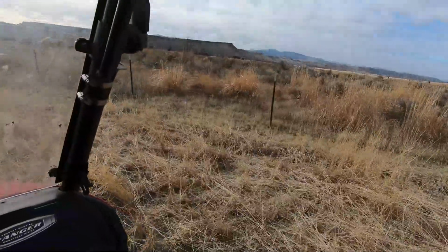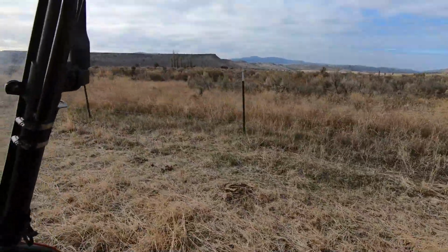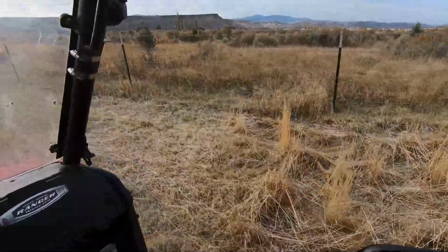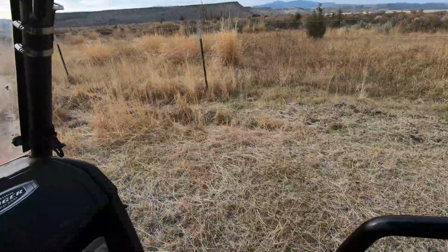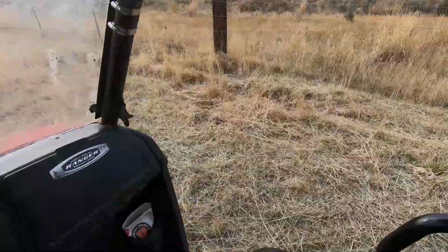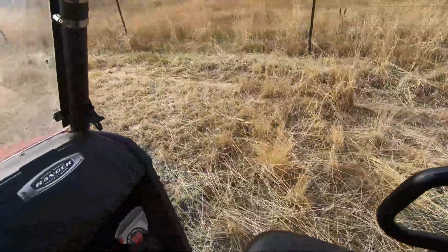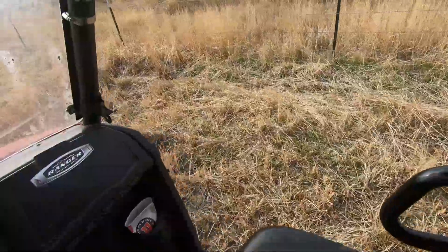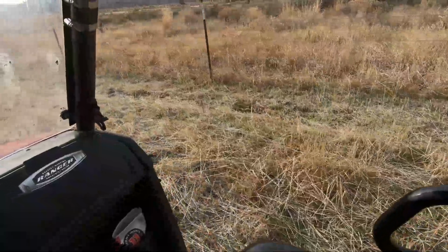What I'm doing is I'm driving this fence line here, looking for a trail that crosses from that sagebrush over here to the field. I haven't found one yet. I'm looking for anything maybe 20 yards on the other side of the fence or right at the fence. It's kind of how I find these snare holes. Right in here I got a low, so that's usually a good spot. Nothing there. I did find a crossing about 60-80 yards behind us, so we'll just keep on looking right along this fence.